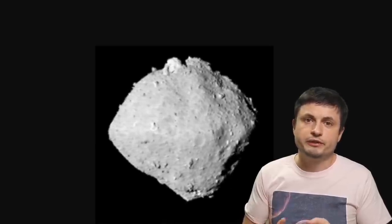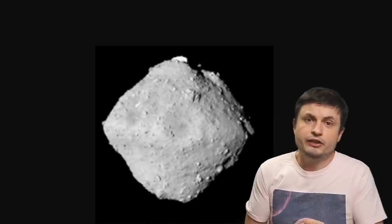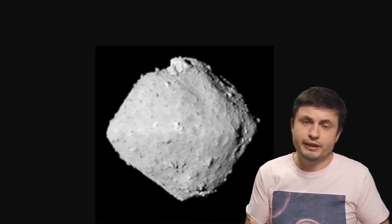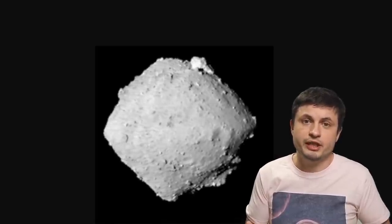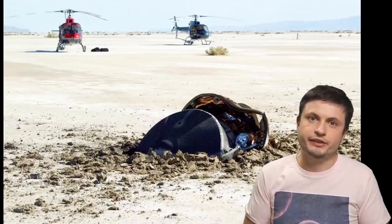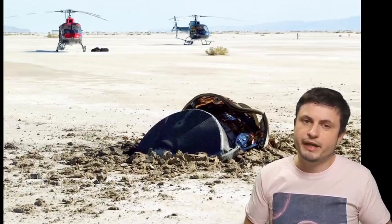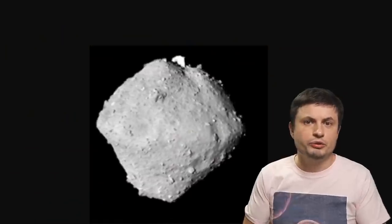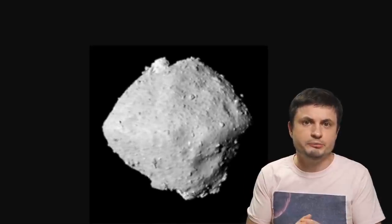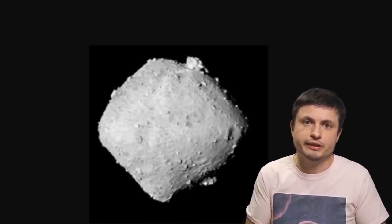But even though the difficult part here was trying to retrieve the samples from the asteroid, another challenge was to obviously try to somehow return them to planet Earth without destroying the samples in the process, which actually has happened in the past. The best example of this, I guess, is the Genesis probe by NASA that crashed in the Utah desert back in 2004. And so in order to return the samples, what JAXA did was essentially use the very similar profile they used in the original Hayabusa 1 mission around 10 years ago.